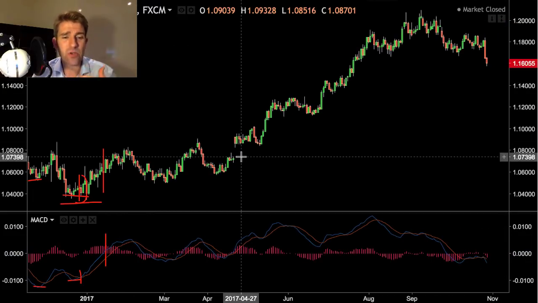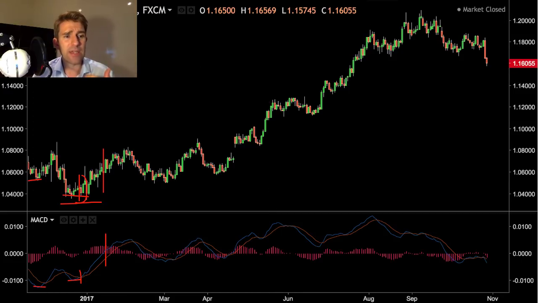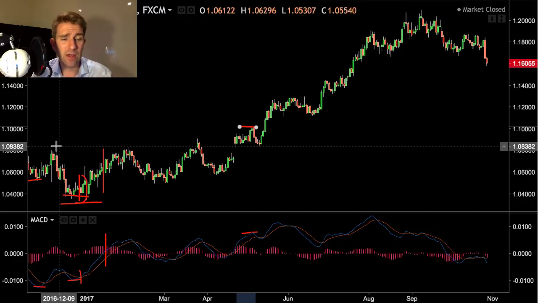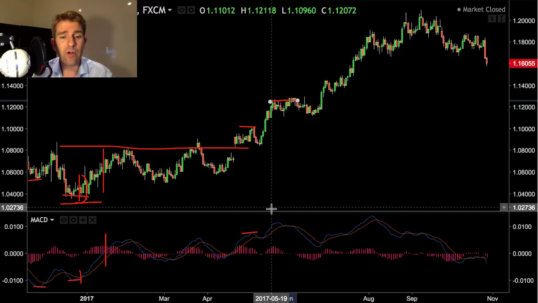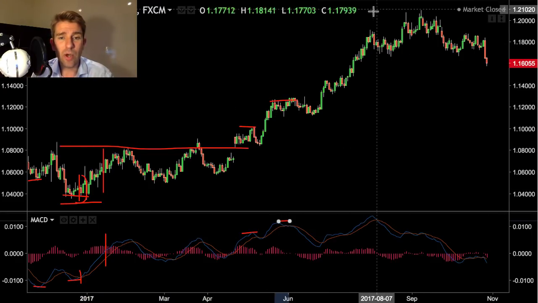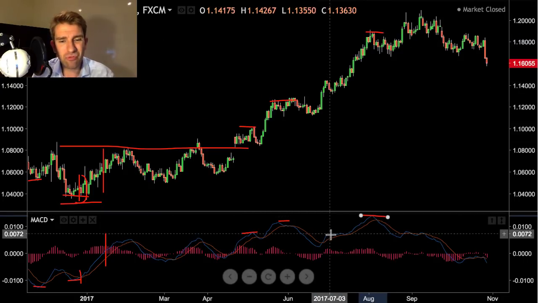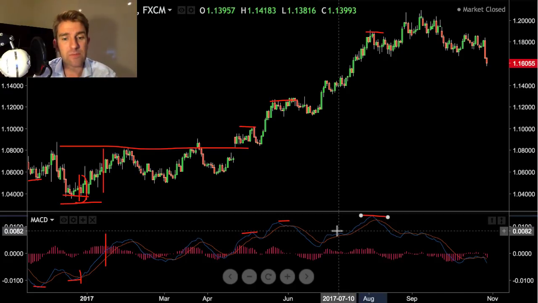Let's look at it from the flip side, from the long side. So we start making new highs in price. We start making new highs in the MACD, new high here in price as we've broken through that resistance level. The whole thing's just kind of turned and shifted. Notice how the MACD shifts from doing a lot of work below zero to now doing a lot of work above zero. So new high in price, new high in MACD, new high in price, new high in MACD. Does that really count? Probably not, because it's quite flat, but if you've spotted that, then I see what you've spotted there.